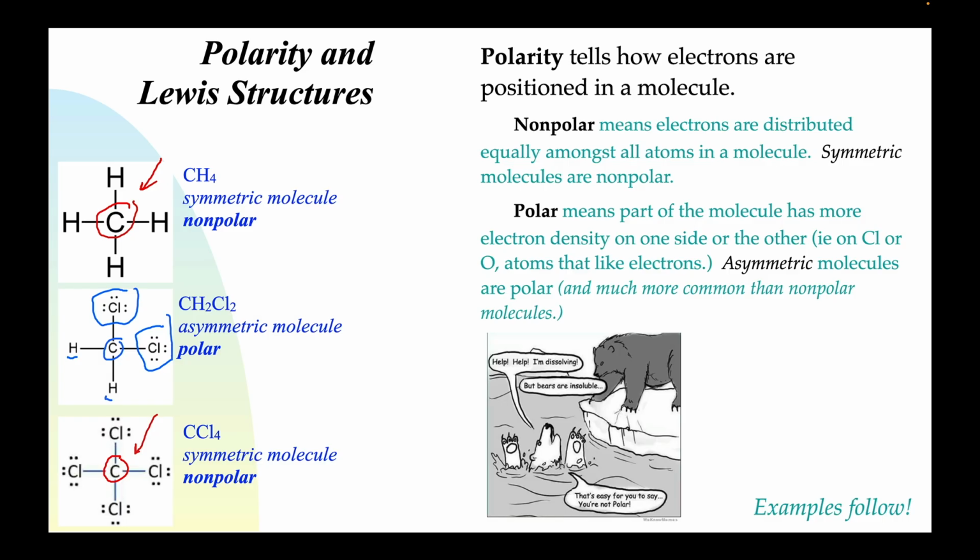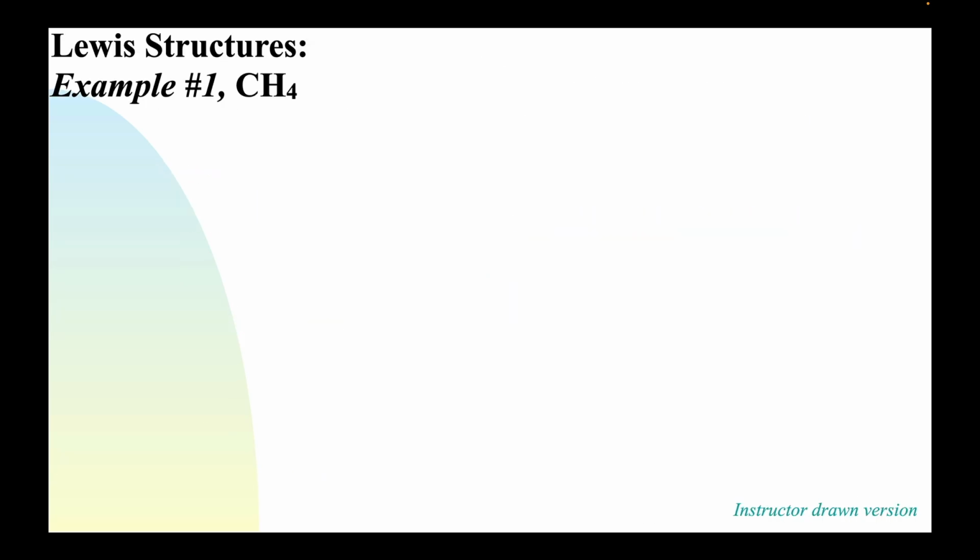I'm going to do 3 examples of Lewis structures and how to interpret them using VSEPR geometry and that sheet, and we'll also talk about polarity and stuff like that. So first we're going to look at CH4, which is methane. Now carbon is listed first, and almost always the first atom listed is the central atom, which is the first thing you need to do. Another way to verify that is hydrogen can never be the central atom. So in this case, definitely carbon's going to be the central atom.